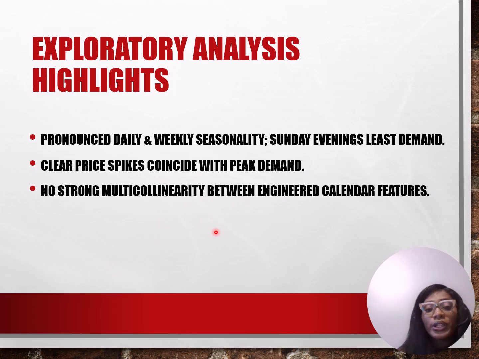Now, in conclusion, we can see from our EDA that there are pronounced daily and weekly seasonalities, and Sunday evenings have the least demand. Then we can see clear price spikes which coincide with peak demand, like normal economics, and then no strong multicollinearity between engineered calendar features, as you will see later.